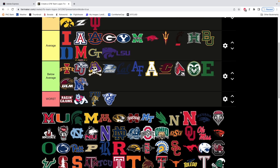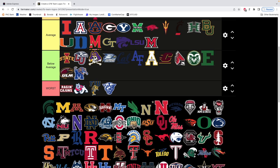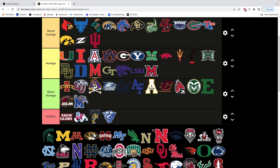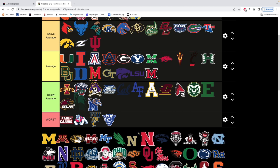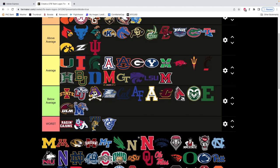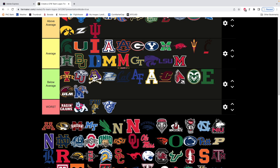Miami of Ohio — I think it's a clean M, but again it's just a frickin' M. Next we have the U — so I will move Miami past Auburn because it's iconic. We'll move it at the front of average because I love the color scheme. Anytime you have bright orange, I love it. Michigan State — if I could make a suggestion, it's a really dark green, just too dark. It's a sweet logo but I like the outline of it. Michigan — it's the iconic block M, but it's a frickin' M — like Duke, Maryland.